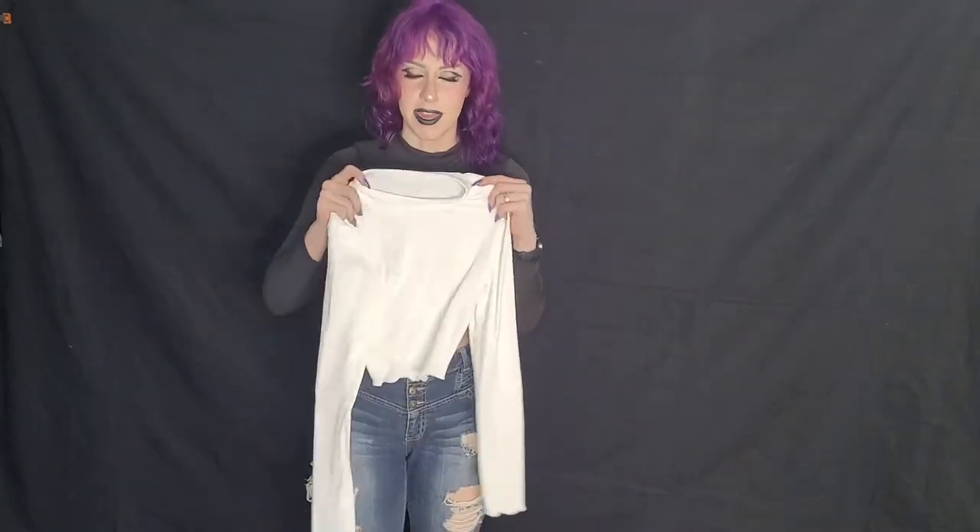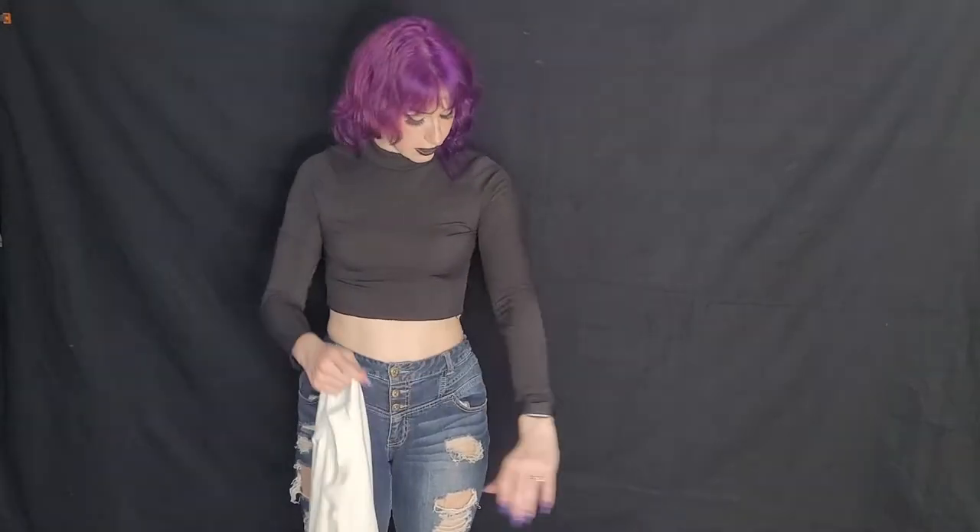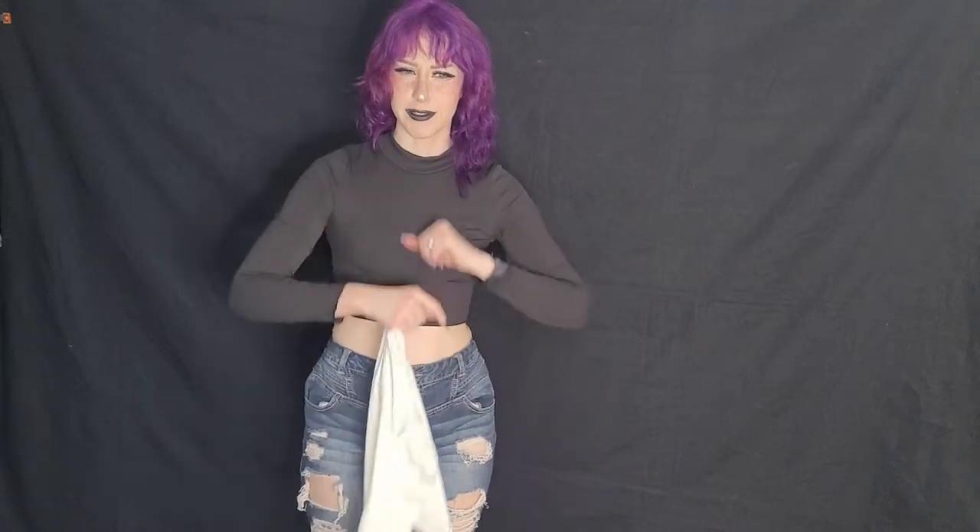So next up is this little sheer blouse thing. I just put it on over top of this dress — it's super cute. I'm going to give this a 10 out of 10 as well. This was actually part of a two-pack; it came with this white one as well. I have to say they are definitely not what I was expecting — they're very sheer. I kind of wish I would have sized up because it's like suffocating on the arms, but they're fine everywhere else. I'm probably going to give these like a two out of 10, and I'm not even going to bother trying on the white one — it's going to look the same, just white.